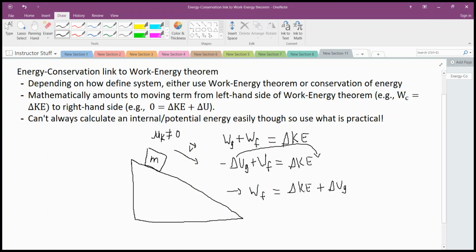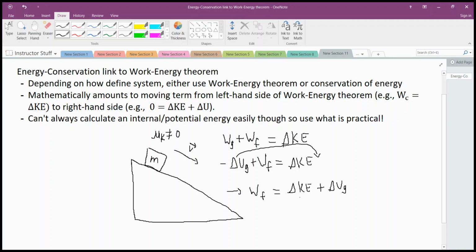So this would be equivalent to redefining our system. Of course, as I just noted, you don't have to do that, but just using the conventions that I have recommended using, we redefine our system to be the mass plus the Earth as well. But we ignore the surface of the incline. In that case, then, we have changes of energy inside our system, and we have the work done by friction as an external force, changing the energy of our system, of the mass plus the Earth.